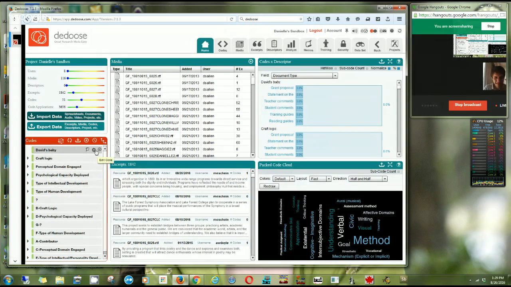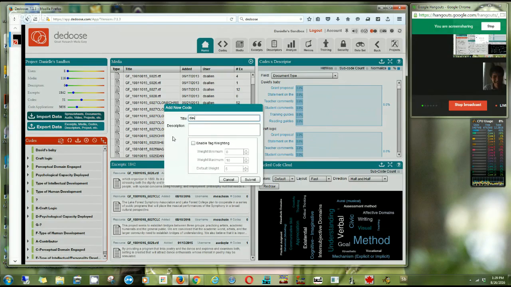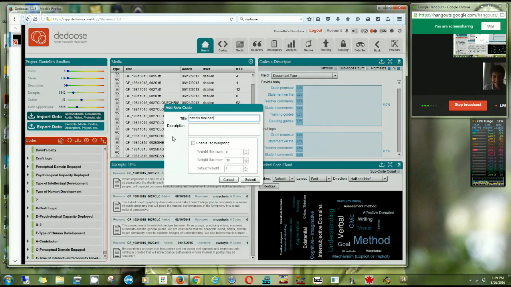Oh, crap. That added. Oh, there we go. Sorry, I messed that up. I just edited the title of your code. Here's where you add the child code, obviously. So this would be the actual child. That's right. This is my grandchild. No, this is David's real baby.